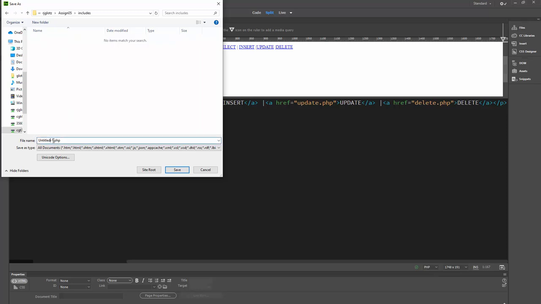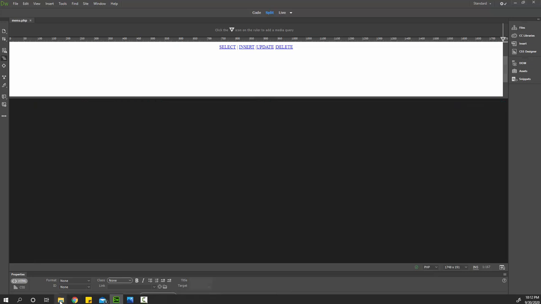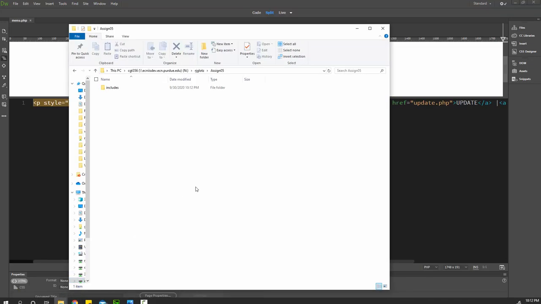And we will save this as menu.php. And so we come here to our assignment 5 folder, includes folder, menu.php is in there.